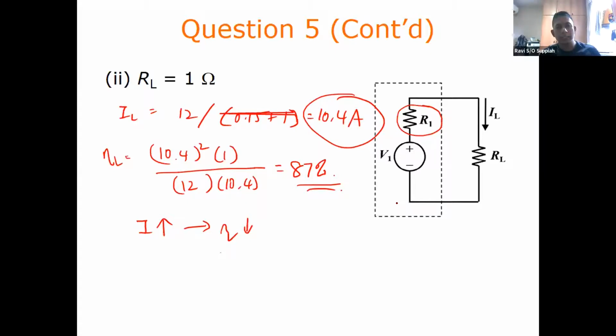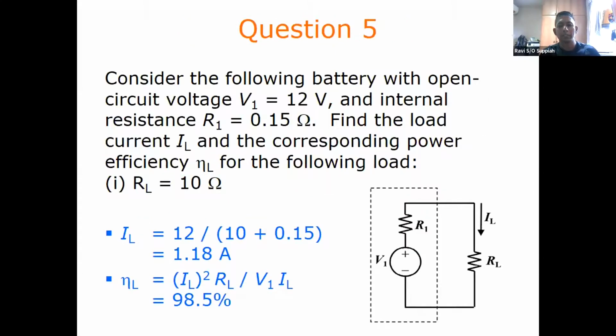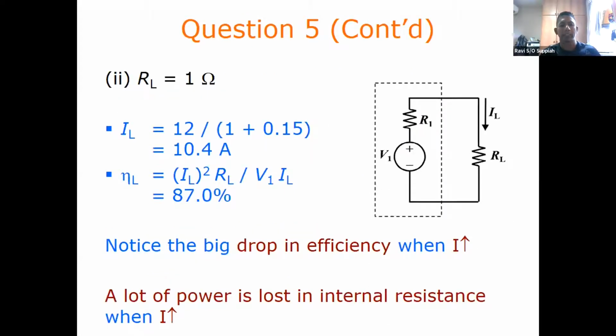Of course, this is just an example. In reality, your load will definitely have a significant amount of current draw in most cases, and your resistance will not be so low in most circuits that we build. So this is the given slide, which you will actually get. As I mentioned, when there is a huge rise in the current, it causes an increase in the power loss in the internal resistance of the supply, so efficiency will drop.